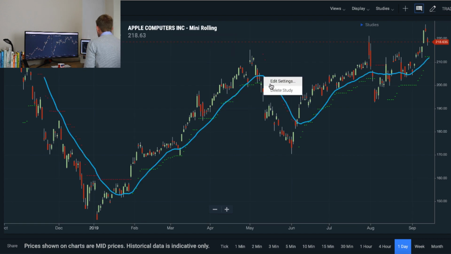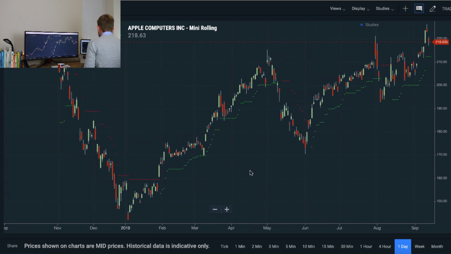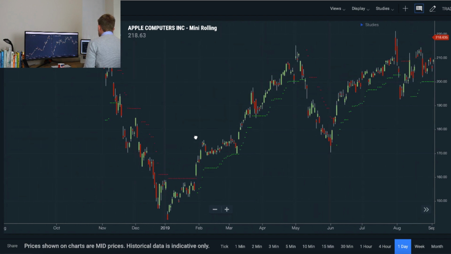Let's see if we can get rid of this moving average. So same kind of thing with Apple, guys. Let's say you were buying this here at the start of the year. You pushed in, you're holding it, you're probably just about still in here, and then you end up coming out here. Now, obviously, we could widen this out, but we don't want to. We just want to show the point that if you had this for a few months, you might think, oh, I'm consolidating for a month, I don't like it. But if you're using your ATR, it looks like it might just have been clear of that. It means you're still in the trade for the second leg, and that's why it's so powerful.